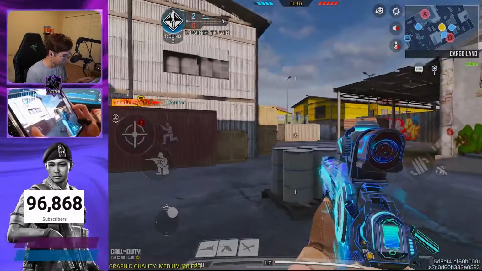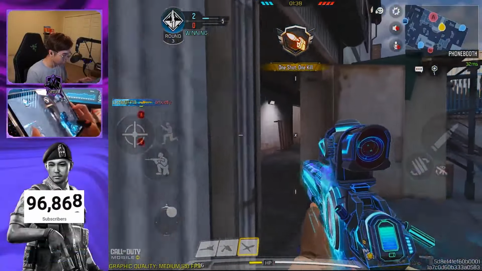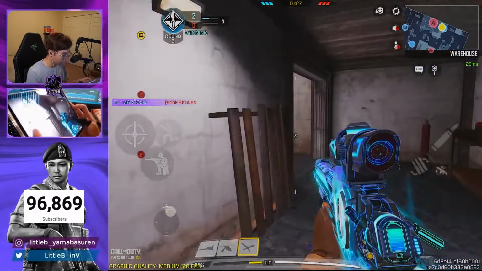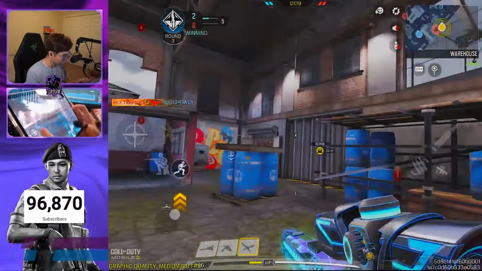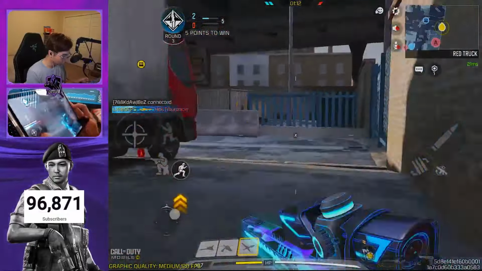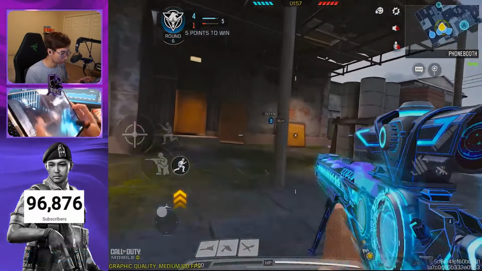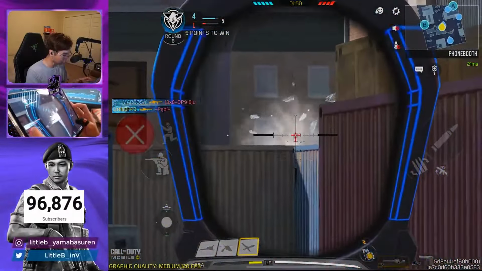We've lost the bomb. Enemy in sight. Above us. Okay. Nice. Let's go, teammate. Nice work. Ready for the next round. Defend the objective. Yeah, that's a short right there, chat.